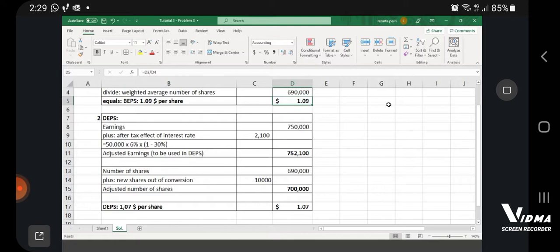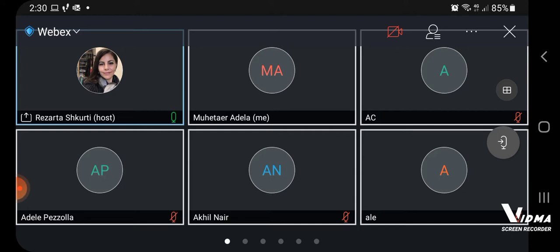Okay, so this is problem 3. Again, with the first problems we covered, I hope, extensively, the case of calculating basic and diluted earnings per share. Any questions so far? In case you need to ask something, you are free to do that. In the meantime, I'm preparing for solving problem 4.